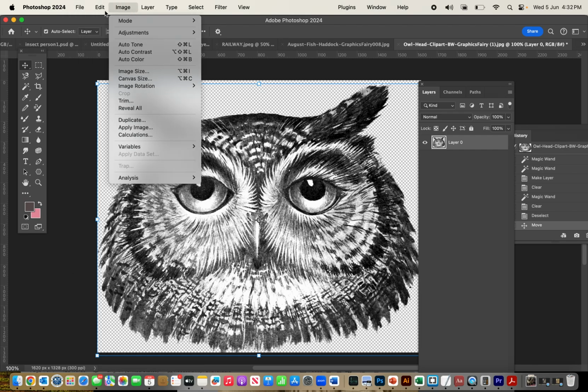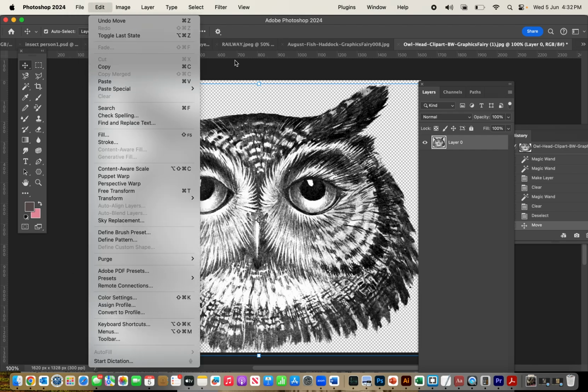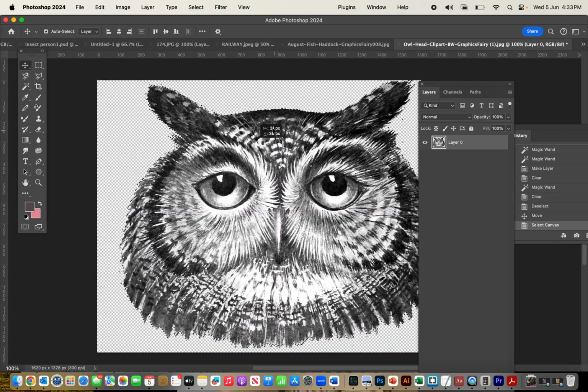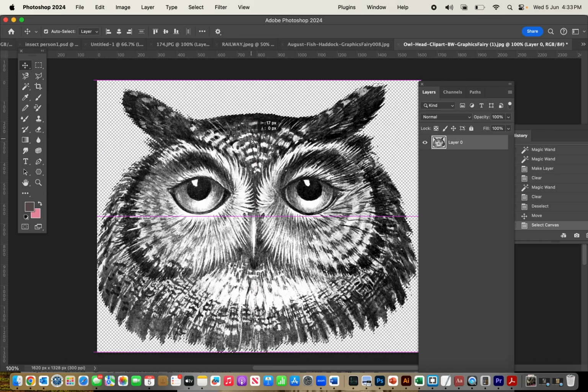I actually just simply go Command A or Control A. I'm not sure what the shortcut is for that. And that's actually selected everything, including the see-through background.